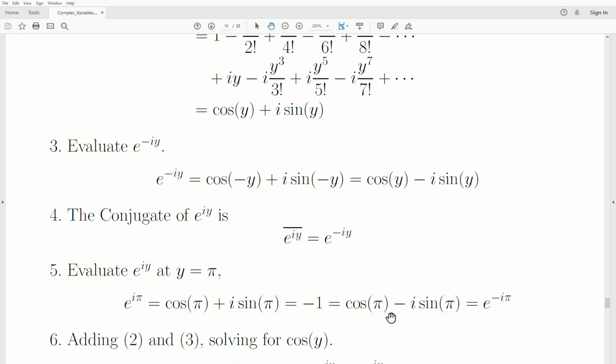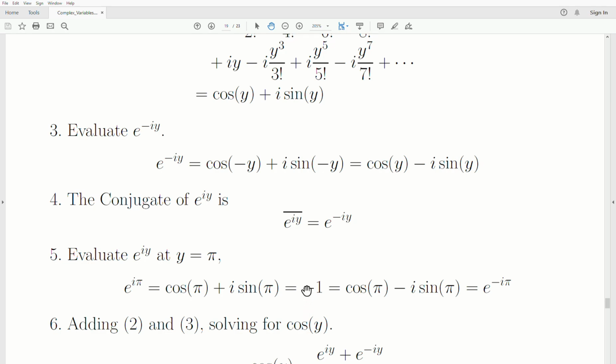And we can also think about it like this. Cosine of pi is -1. But if we subtract 0, we're not changing it. Sine of pi is 0. But this is e to the minus i pi, right? And so they're both -1. And it sort of makes sense because, first of all, they're complex conjugates, but this is a real number. And so changing the sign of the imaginary component, which is 0, doesn't change it. So they are complex conjugates.